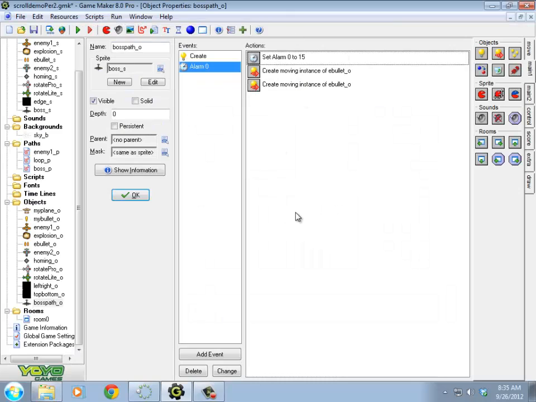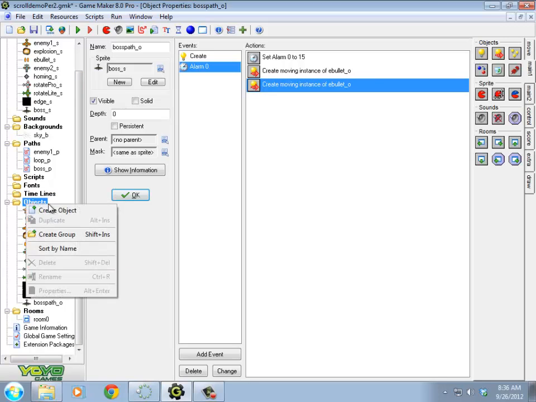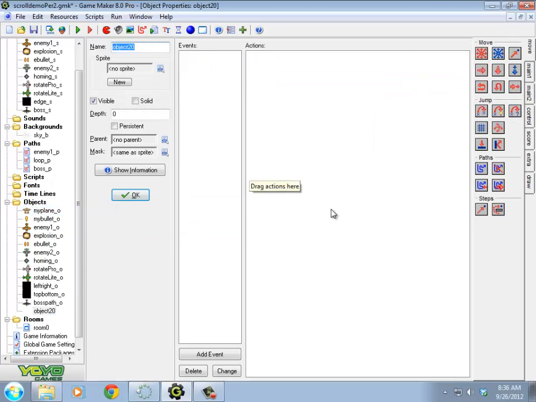All right, so that allows him to continue firing. Now, I need to figure out what the trigger is that changes him into the second behavior. So he's in the boss path state for a while, where he's firing down and following his path. Once he reaches the end of his path, that's my trigger, which changes him into the one which is the boss homing. So let me create the boss homing object so that I can change into him.